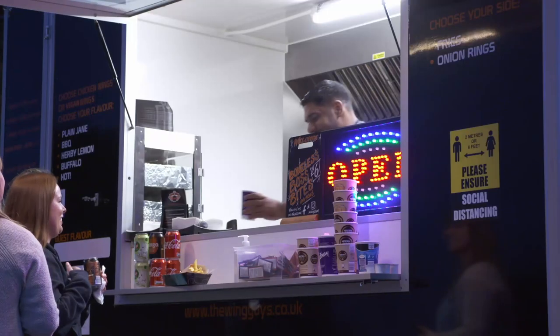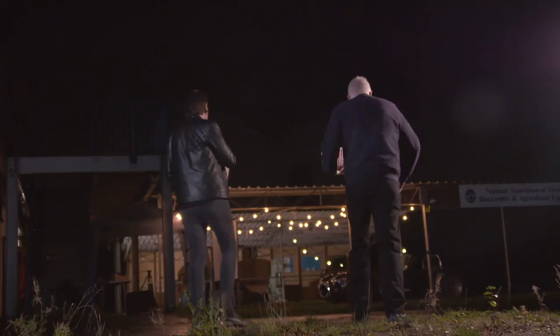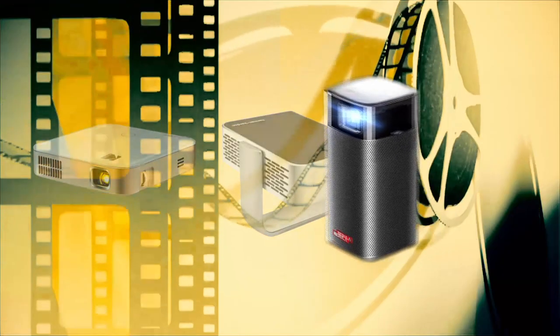The Kodak dies first at one hour forty minutes — just long enough to watch Dirty Dancing. Not wanting to stand around in the drizzle, James and John head off for movie snacks. The ViewSonic shuts off at three hours and ten minutes — long enough to watch Avengers: Endgame — meaning the Anker is definitely the winner. One clock wipe later, the Nebula Apollo lasted a whopping four hours and eight minutes — equivalent to two full viewings of Back to the Future — winning the award for best long-form feature.